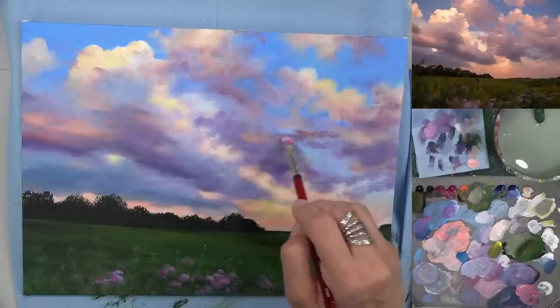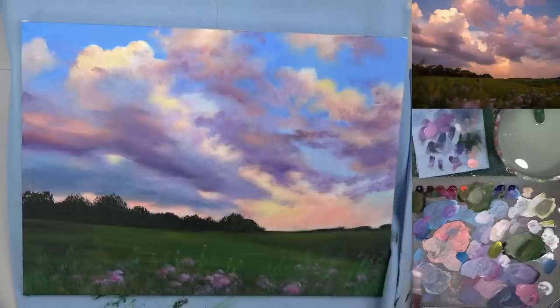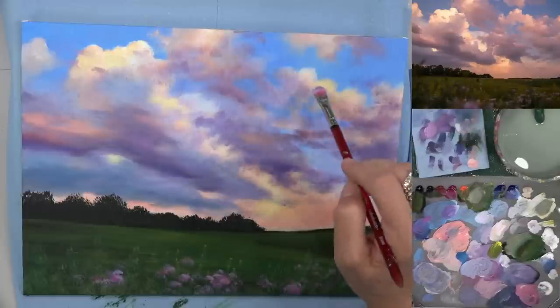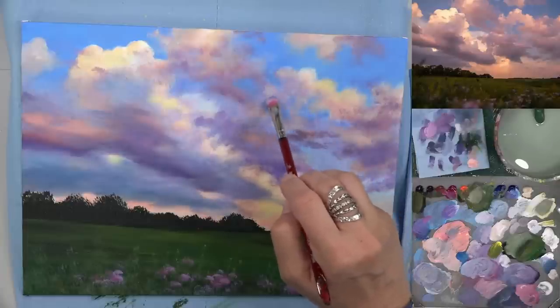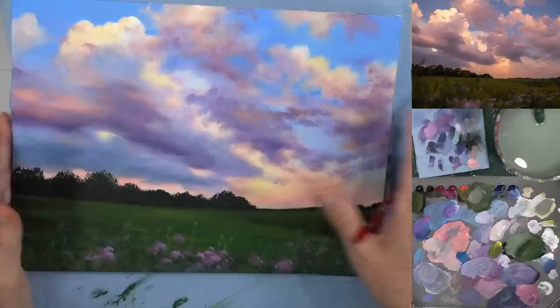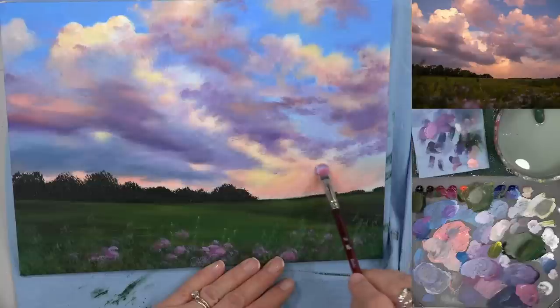It's pretty fun. I like these kind of clouds, and then I hate these kind of clouds. When I'm halfway through them, I really hate them, and then when I get done with them, I like them. But sometimes in the middle, it's just like, ugh, you feel like you're not ever going to finish them, because there's more and more details that you're seeing. But I think we're close. We're close to where I wanted to be with them. Maybe not exactly, but good enough for Tuesday night, right?